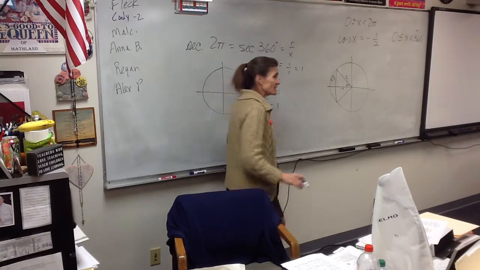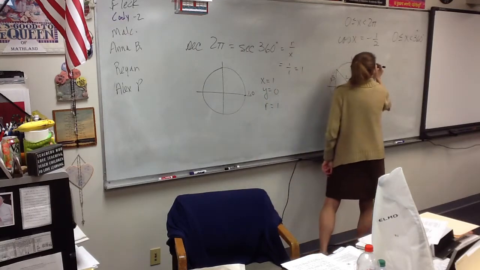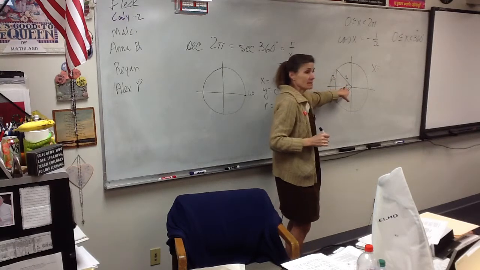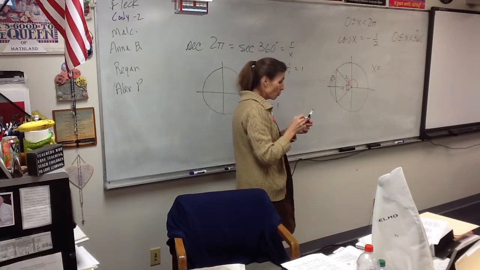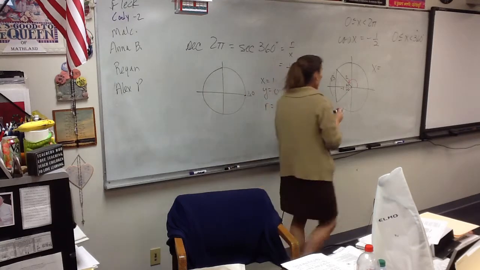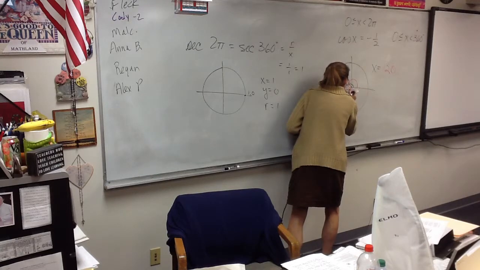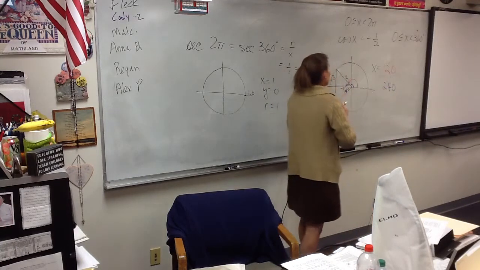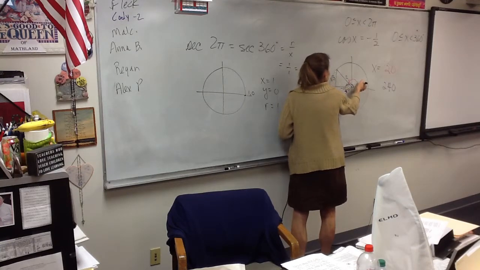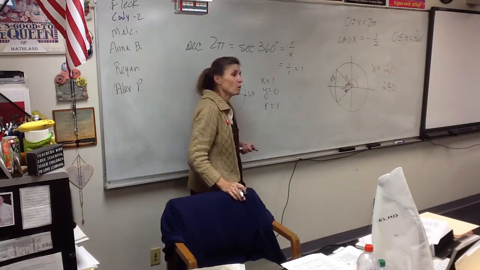Now, here's where you have to pay attention. This triangle and this triangle are congruent, so this is also 60. But 60 is not an answer to the question. The reference angle is 60. But remember, when you answer, you must answer in standard position. So what is the answer? Not 60, but 120. The red one is 120. And then what about the other angle, which would be the purple one? How big would he be? 240. For those of you that aren't keeping up, remember, a semicircle is 180. So if you're going the red angle, you're going 60 less than that, so you're going 120. If you're going the purple angle, you're going 60 more than that, so you're going 240. So your answers are 120 and 240.